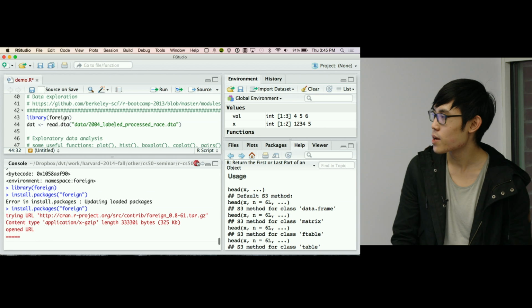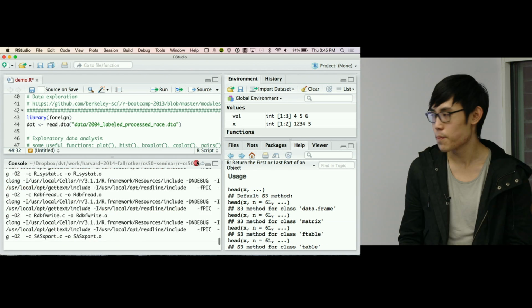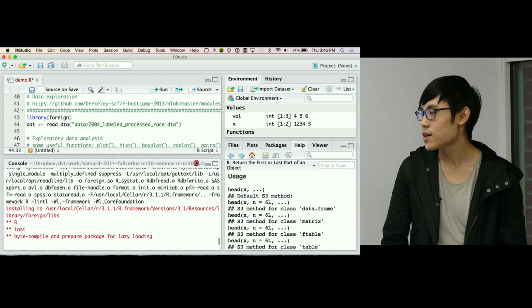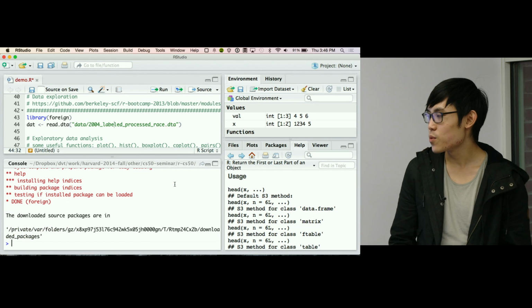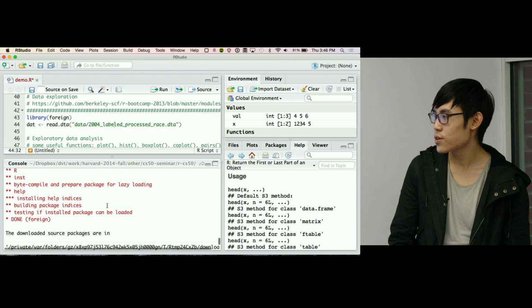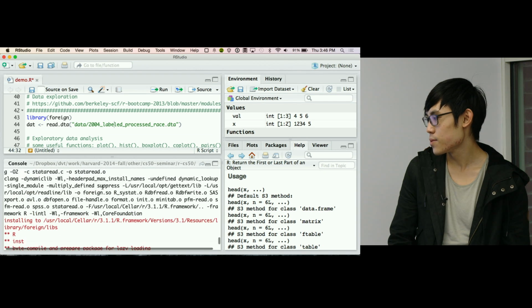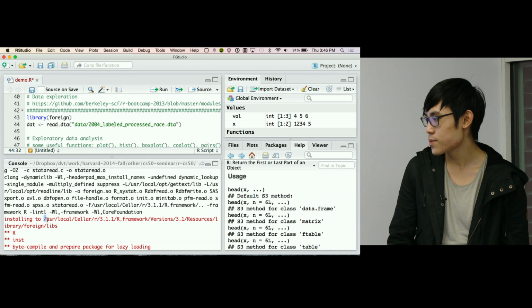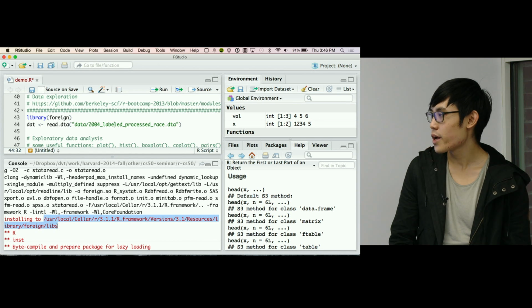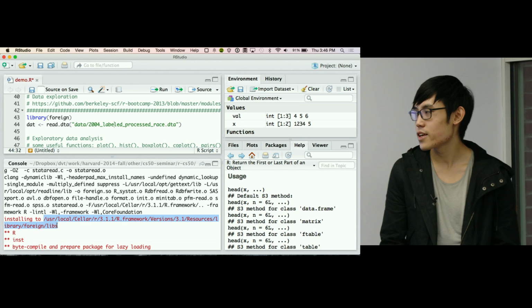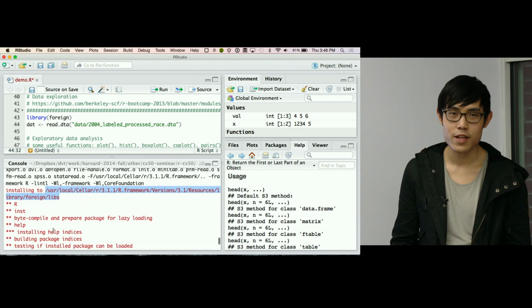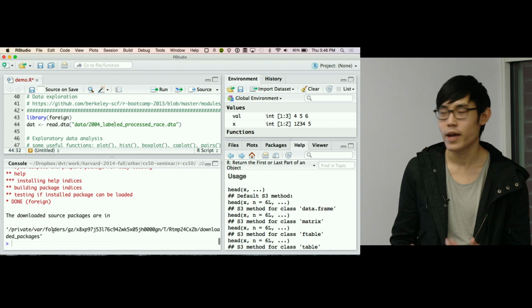But what's really nice about R is that the package management system is very elegant, because it will store everything really nicely for you. In this case, it's going to store it in, I believe, this library here. Anytime you want to install new packages, it's just as simple as doing install.packages, and R will manage all the packages for you.